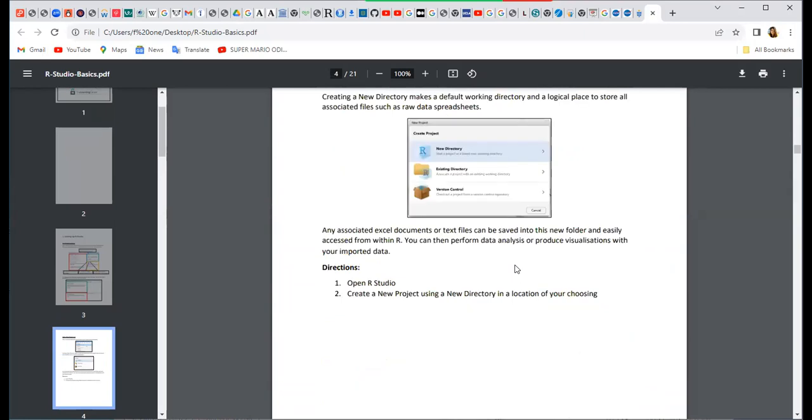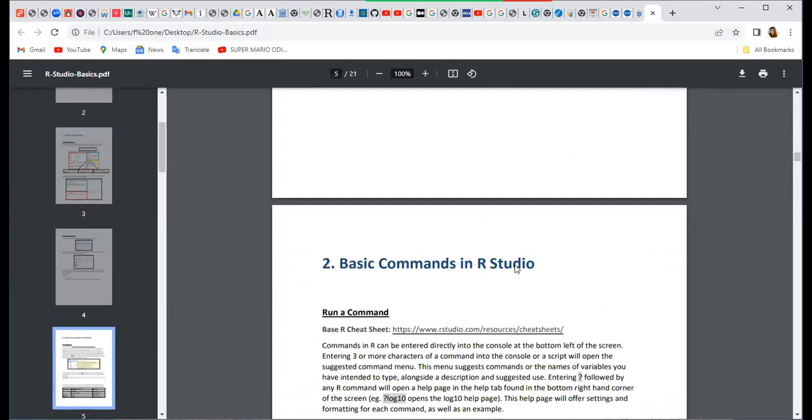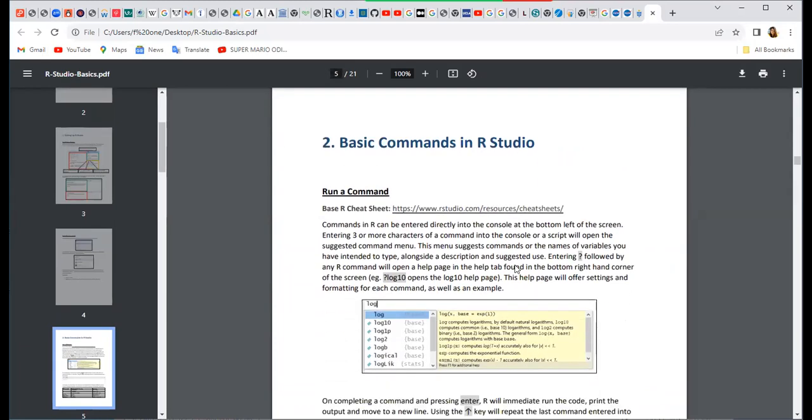You can get it by using the new directory, and I'm going to discuss the basic commands in RStudio. So you can see that this is going to write about the log in RStudio.